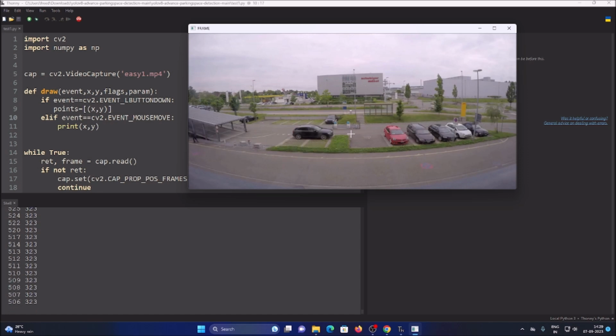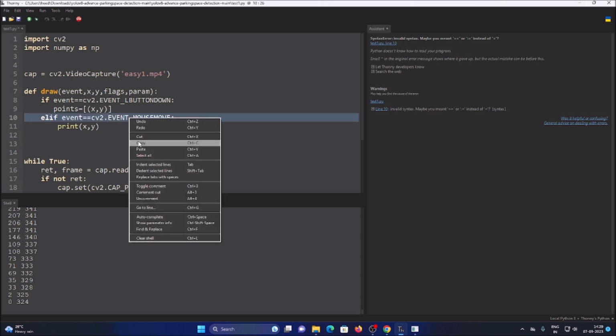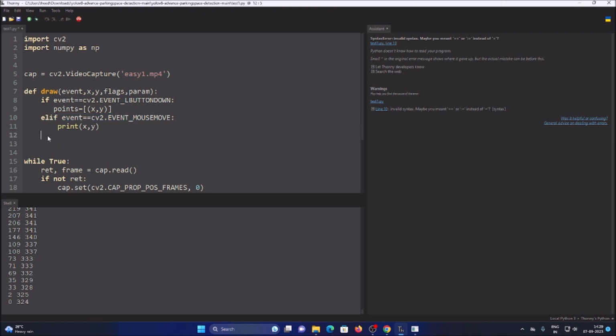Now we want to create the L button up action, meaning the left button release action. Here we want to mention the same way, just copy it. Only we are going to change the event to mouse move along with L button up.